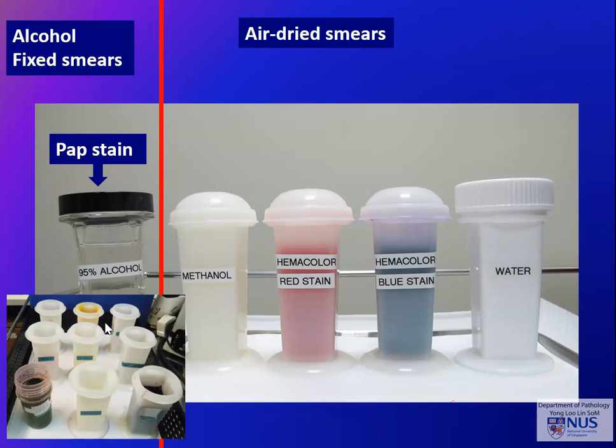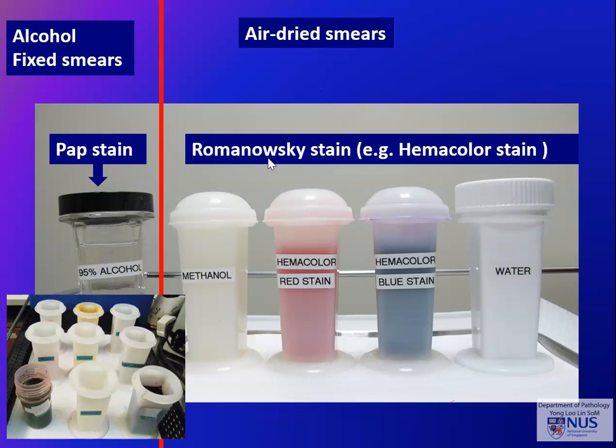So typically when an FNA pass is done, the needle contents are expelled and two smears are made for each pass. One smear is put straight into 95% alcohol and this is left alone and brought back to the lab. The other smear is dried in air and then it is stained with the Romanowsky type stains, an example of which here is the Hemacolor stain. And this is a very quick stain. The entire process takes about a minute or so, and this is what we do for rapid on-site evaluation.